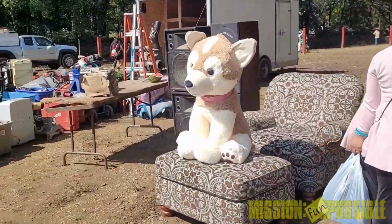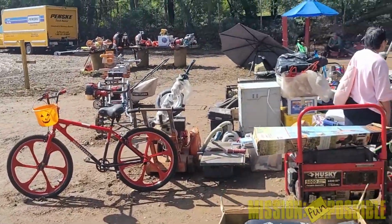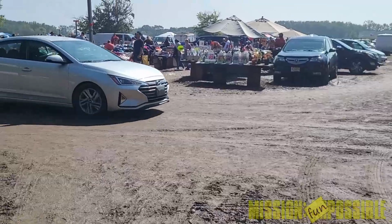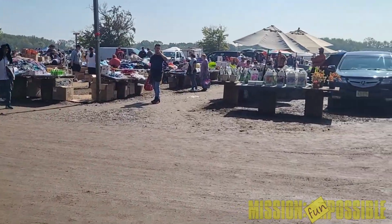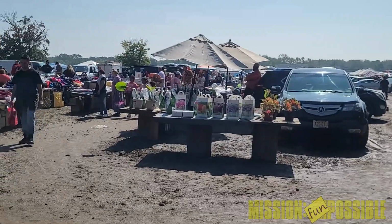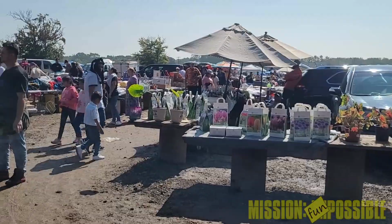Oh, furniture. There you go. There's always people selling furniture, mattresses. There's usually guys in the front that sell brand new mattresses. Again, you will find some vendors who are garage sale styles selling used things. You will find others who are selling brand new items, still sealed and everything else.